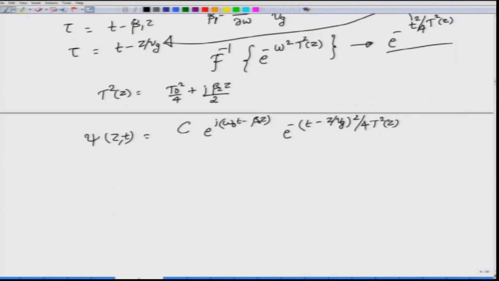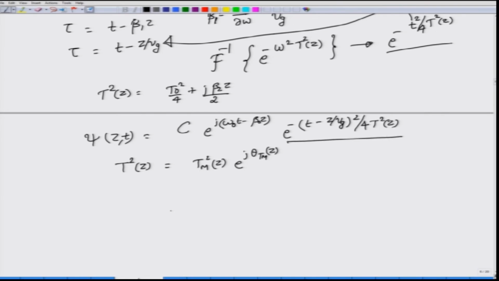Forget about this factor of 4 here. The point here is the pulse width has now become a function of z. In fact, because t square z is this number, you can write it in terms of its magnitude, call this Tm square of z, and you can also write its angle, theta Tm of z. Again, this is a function of z because you are evaluating at different values of z, but if you fix the value of z, this is all going to be constant. So, I can write this in terms of magnitude and phase angle.